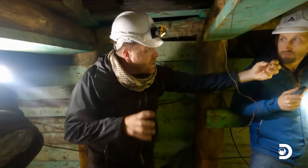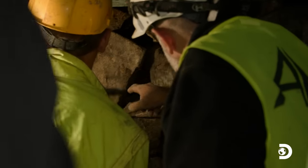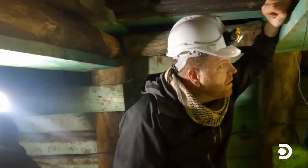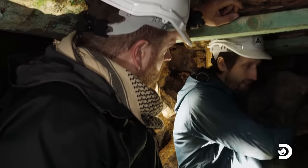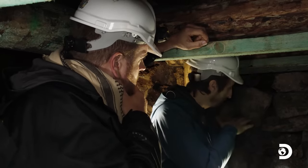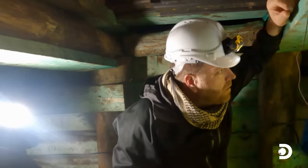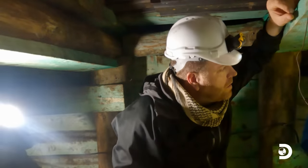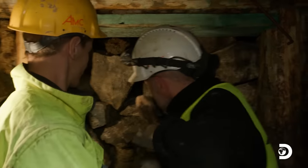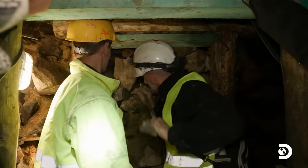So the big tunnel with the minecart is past this wall? Yes. The wall consists of stones that have been stacked floor to ceiling and extend deep into the passage. 10 meters from here, it was all stacked like this on purpose. 10 meters of stones? 10 meters were a buffer. They don't know exactly why, but it was put here on purpose. So for 30 feet, there's been stacked stones being pulled out of here? Yes. So whatever's on the other side of this wall was intentionally sealed behind 30 feet of rocks. I can't think of anything I've ever seen that was as well protected.